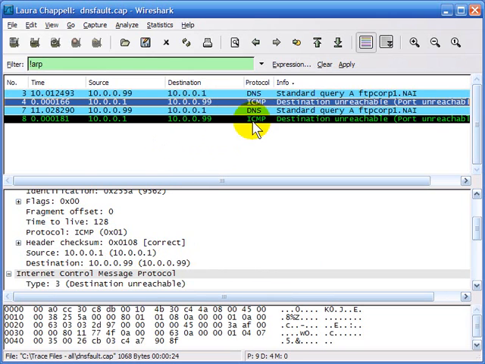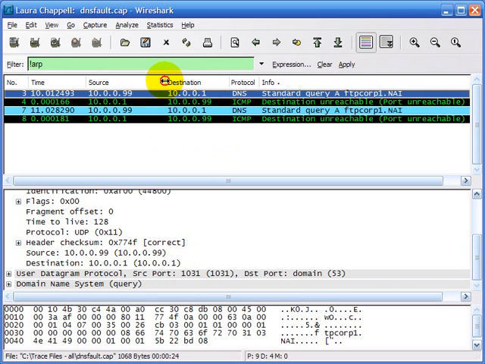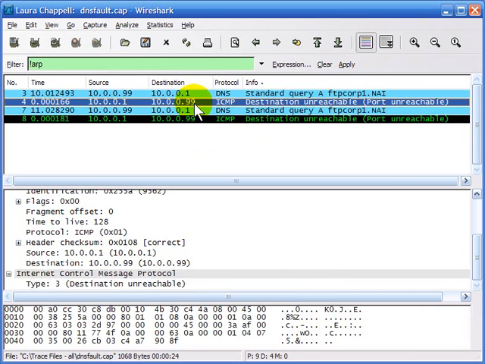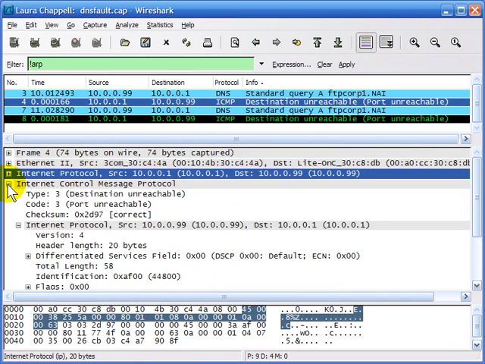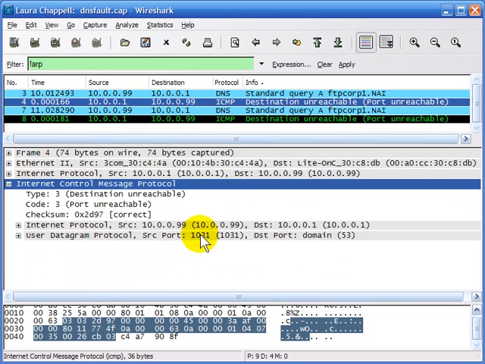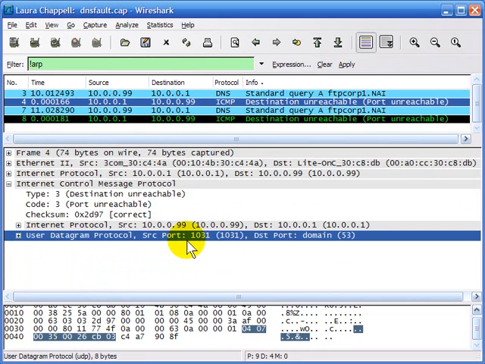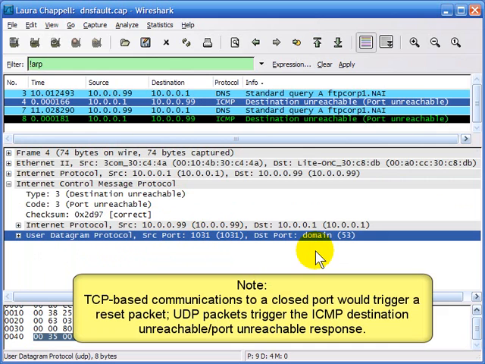Here we get the response that comes back, and it says ICMP destination unreachable, port unreachable. When you receive a destination unreachable, port unreachable message, it means that whatever port you are sending your query or your traffic to is not supported on that system. It's not an open port. It's not available. So in this packet, I'll close down the IP header. There's the ICMP response message that comes back. We can see the original packet that triggered this was that query going to this machine at port 53. In this case, 10.0.0.1 is saying, look, I'm not a DNS server. Go away.